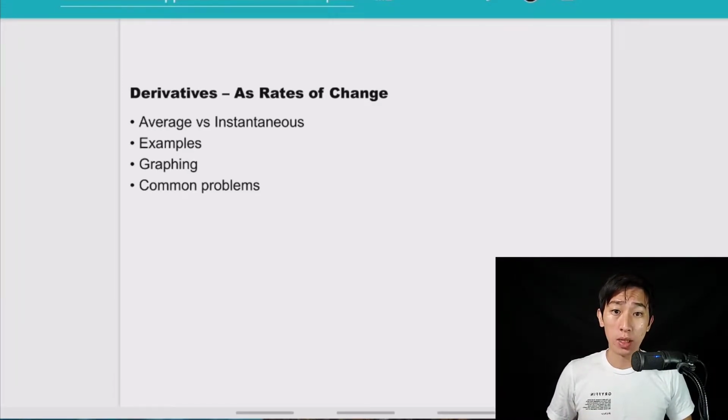One of the things that I really wanted to highlight is that this is kind of like a first look at it. Right now, we don't have all the tools to really do solid problems on this, but we can start just getting the general gist. So if you don't get it as of right now, it's not the end of the world. It's just helping your brain to start thinking this way.